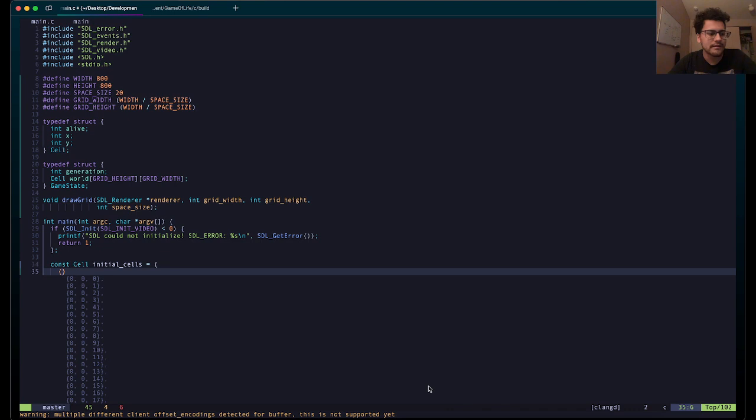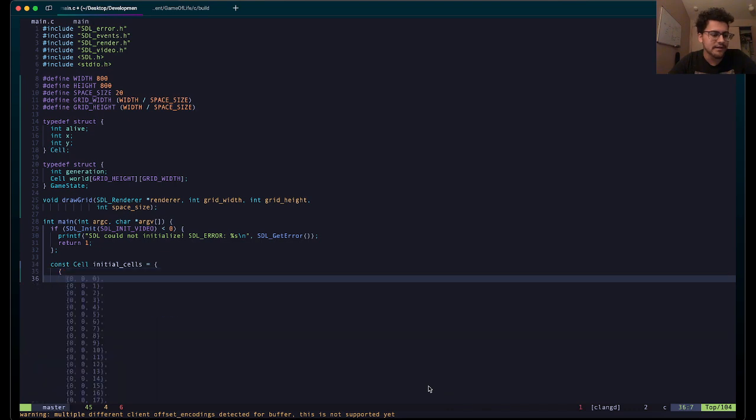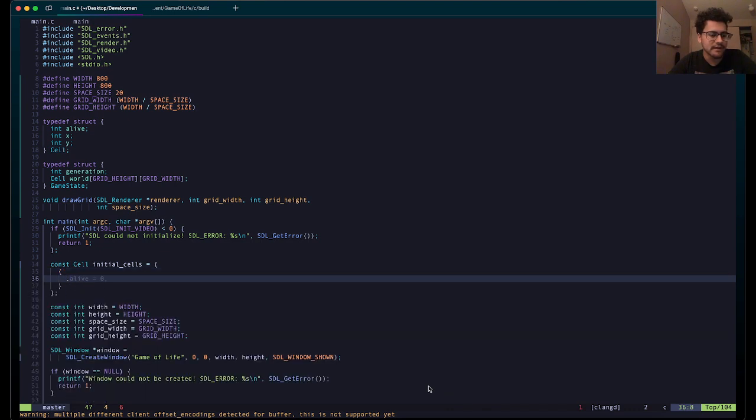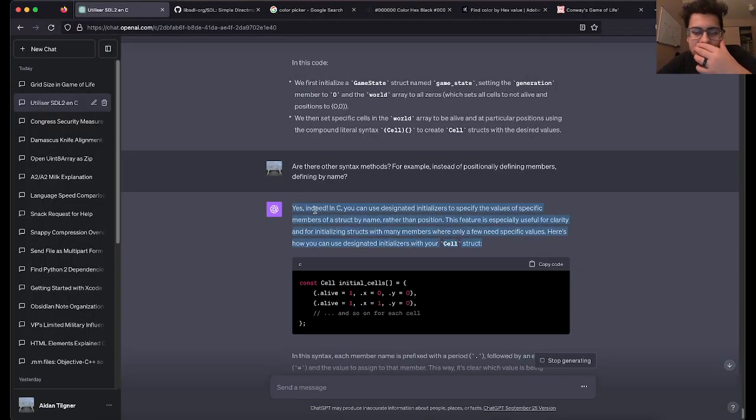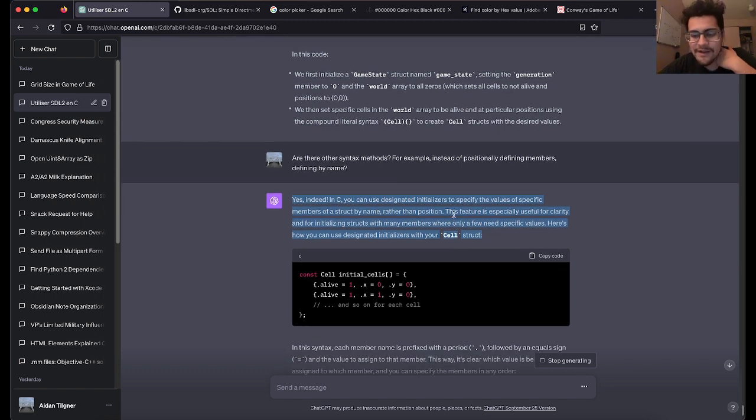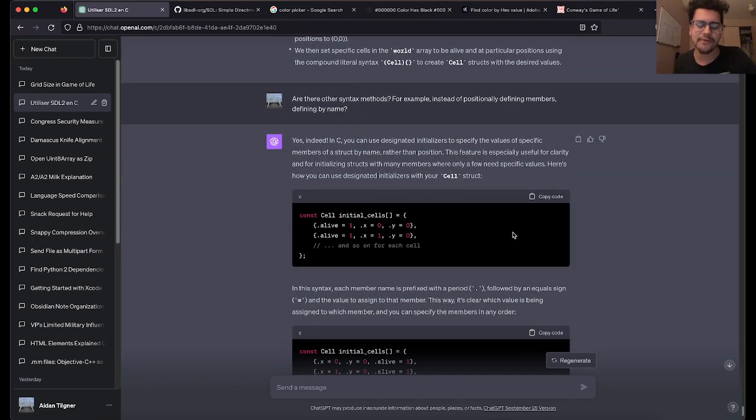Because what it's trying to get me to do here is some sort of dot syntax, which I want to kind of see. Interesting. Yes, indeed. You can use designated initializers to specify the values of specific members of a struct by name rather than position. This feature is especially useful for clarity and for initializing structs with many members where only a few need specific values. Oh, that's so useful.